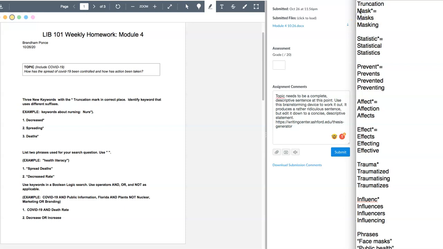Okay, I'm showing you here, and I may put this in the list too. Suppose you're looking at mask, and you know that it also comes out as masks and masking, and you want to search them all. You put the truncation mark at the most common place. So here you see that's the K, so the truncation mark goes there and finds mask, masks, or masking. Suppose the word is statistic. You find the most common place, that's the C. You put the asterisk there, so then it gets all the suffixes like statistical, statistics, and statistic itself.